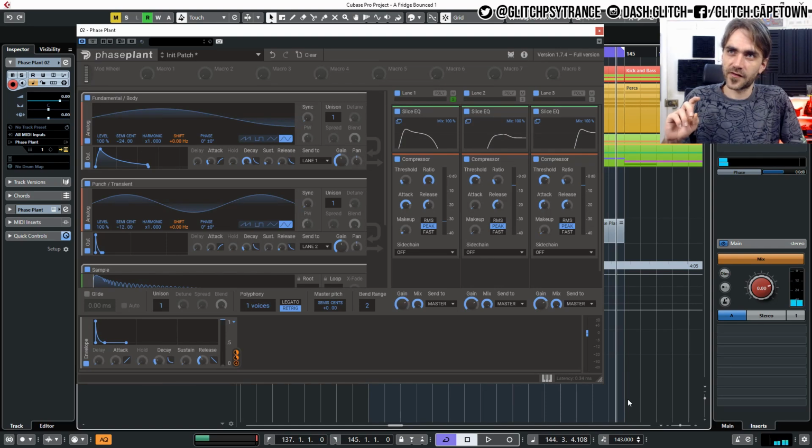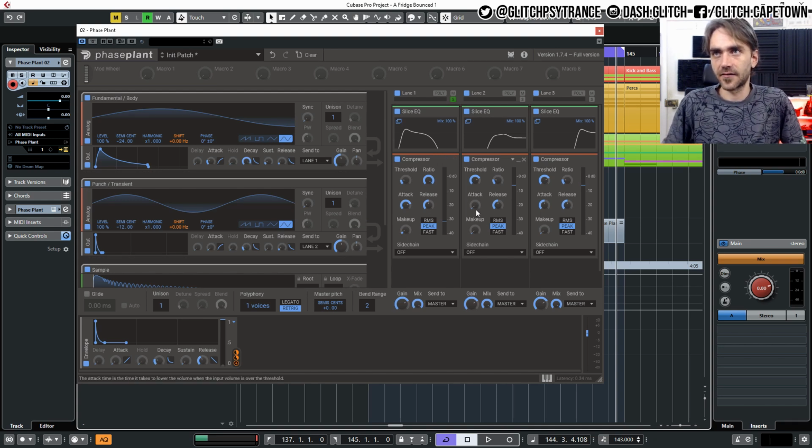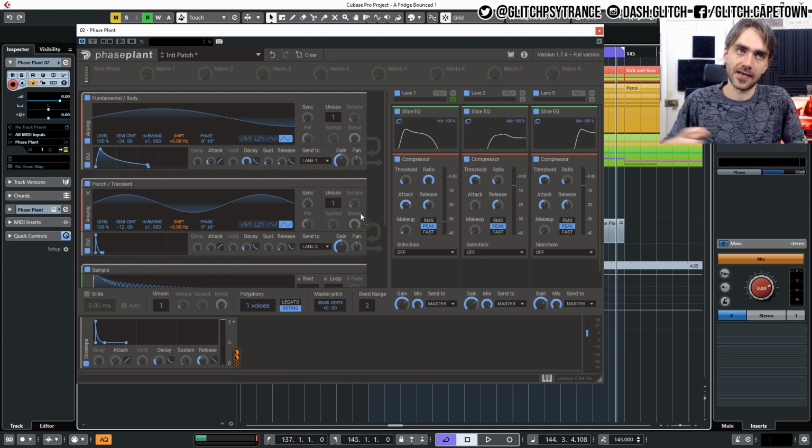It works almost the opposite way to a volume envelope, in that a high attack allows the mid or the body to ring out for longer, whereas a low attack just starts the process instantly. You can hear as the attack goes higher, it gives it more of that body of the kick drum, and that's what we want, obviously, in this layer.